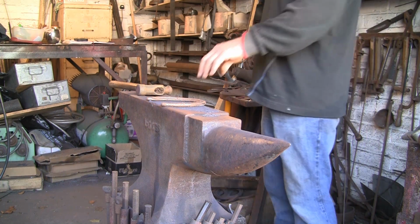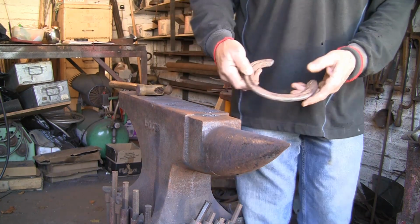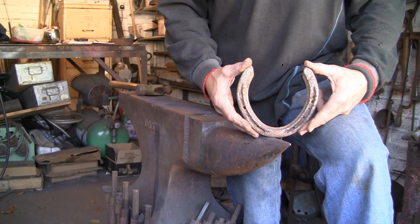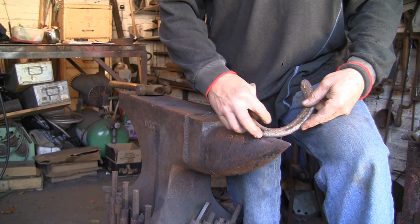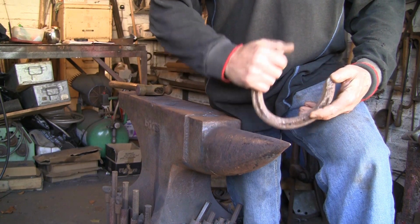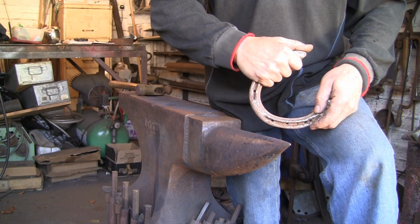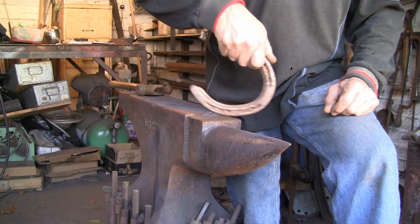Hi guys, another very quick one today. I've been asked by somebody to make them a hoof pick out of their old horse's shoe. Now it's quite a big shoe, so I'm going to cut it in half, right down the middle, and actually make two hoof picks. One that you can use that way up, and some people don't like to use them that way. They want to use it that way, so I'll make one that you can use that way.